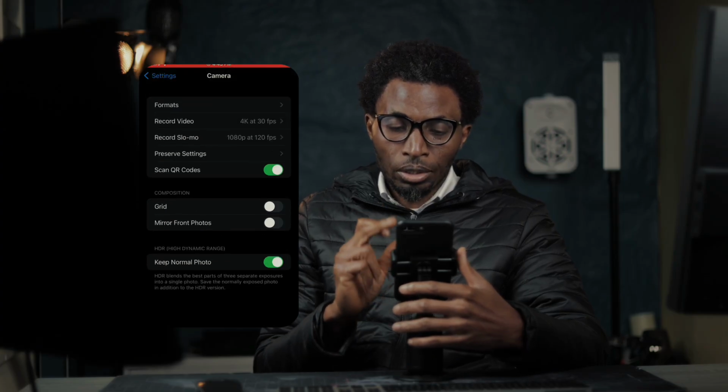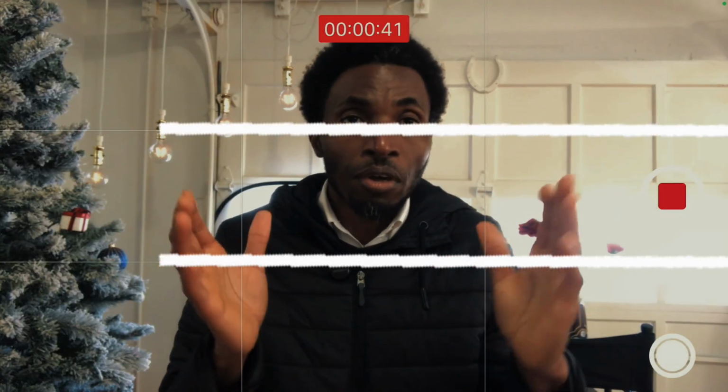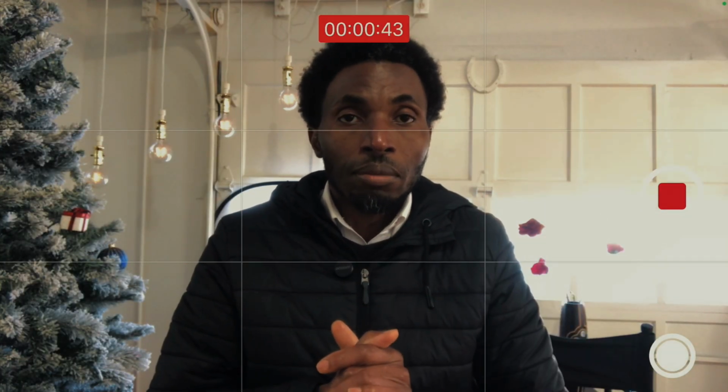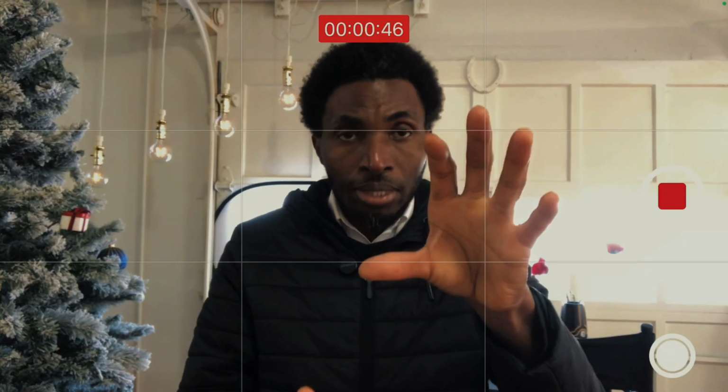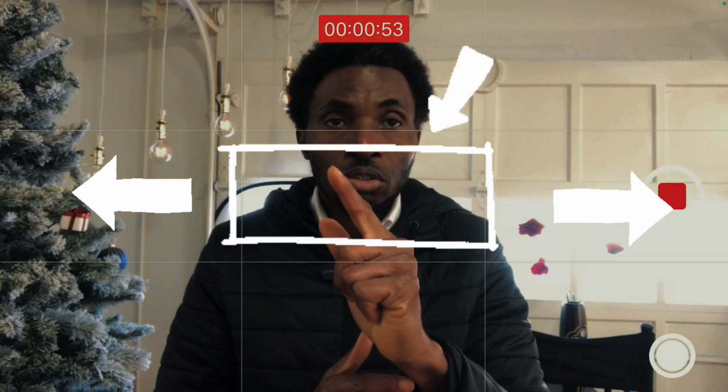So you want to turn on the grid when you frame yourself or when you frame your subject. I want you to take note of the grid. As you can see across the screen, I have the grid running right across my eyes right there. So that's exactly where you want it. And I am positioned in the middle of the grid. So that allows for a proper positioning of the subject. I don't have too much space on my right and I don't have too much space on my left. So that just places me right in the position.